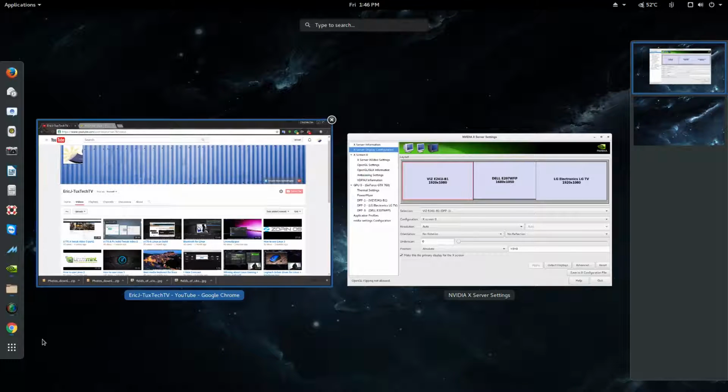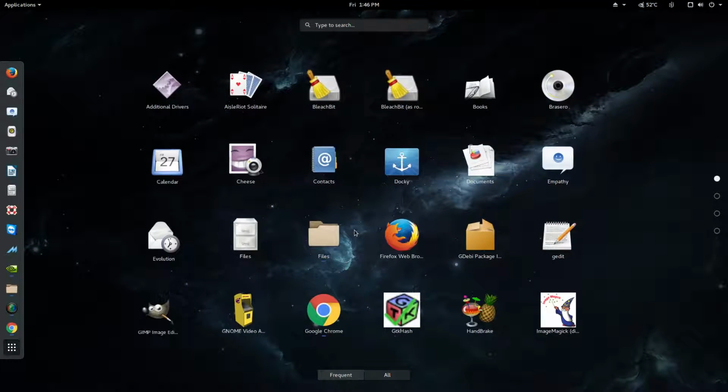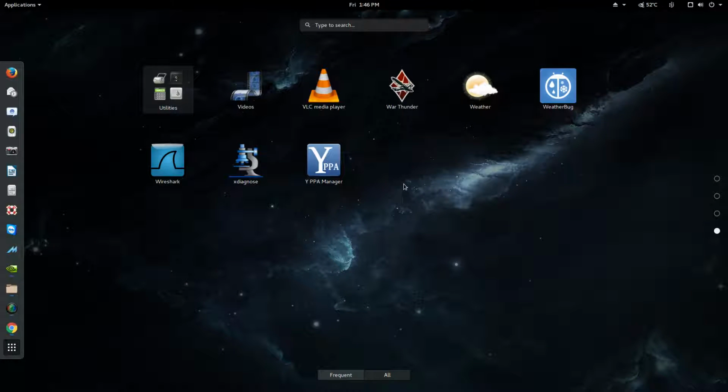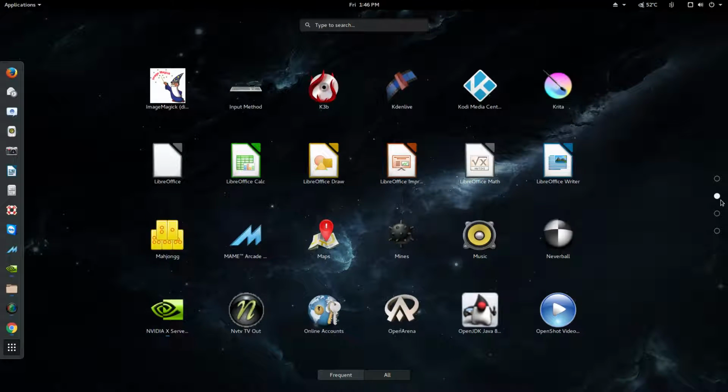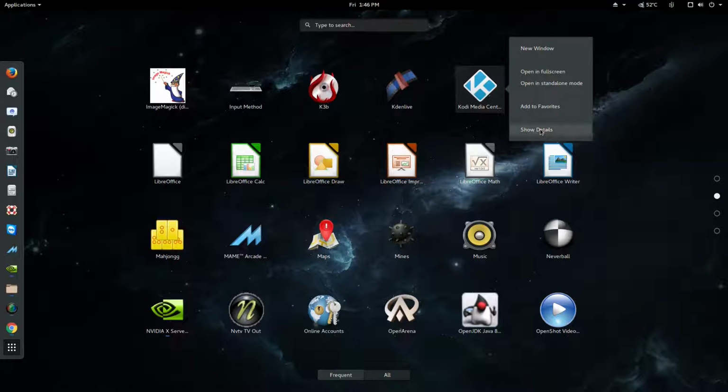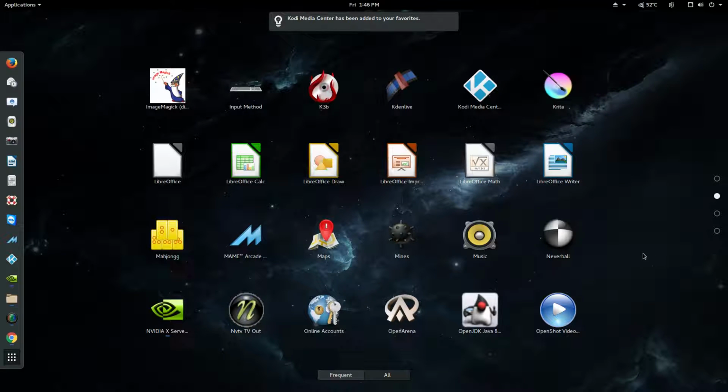The Kodi media server. So let me pull up Kodi here. Where is Kodi? Oh, there we go. So I'm gonna add it to my favorites for now.